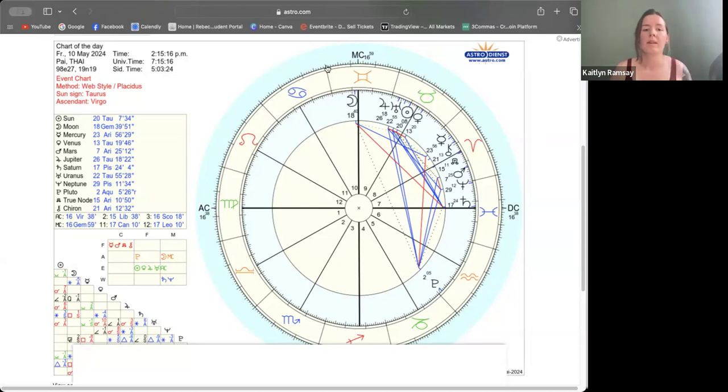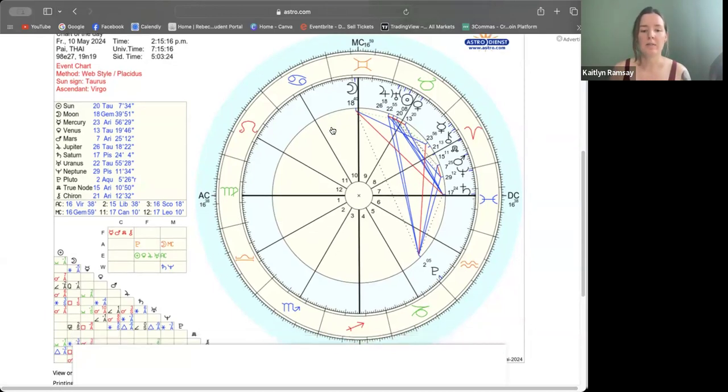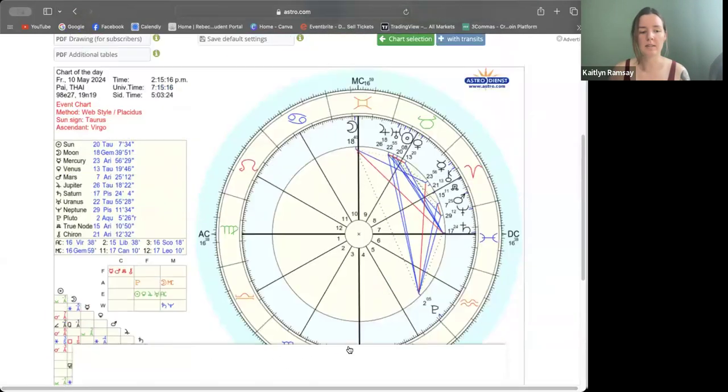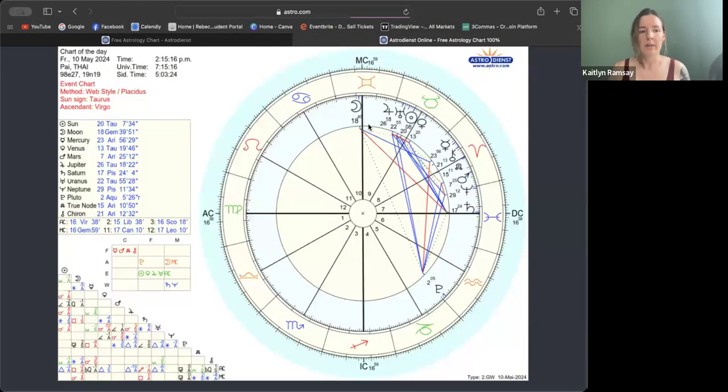So if you see the wheel here, the full wheel. I don't know what this is down here, but we'll just ignore that. I wonder if we can click on this. Here we go. Okay, so if you look here, you see the chart wheel. You can look in this little cheat sheet, this little box. These are all the planets in this chart.